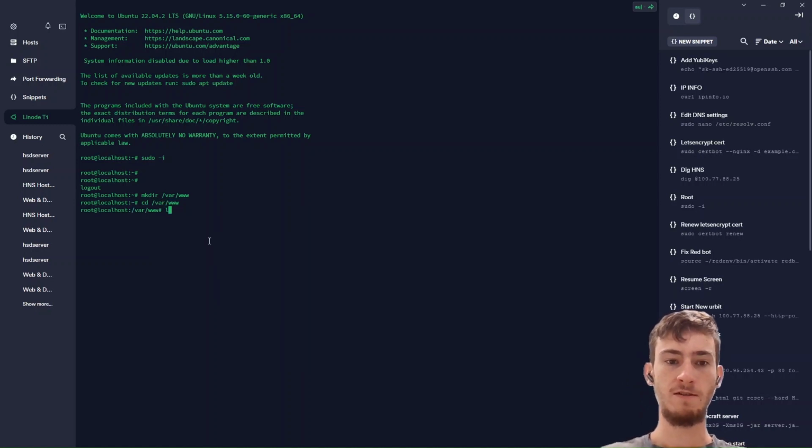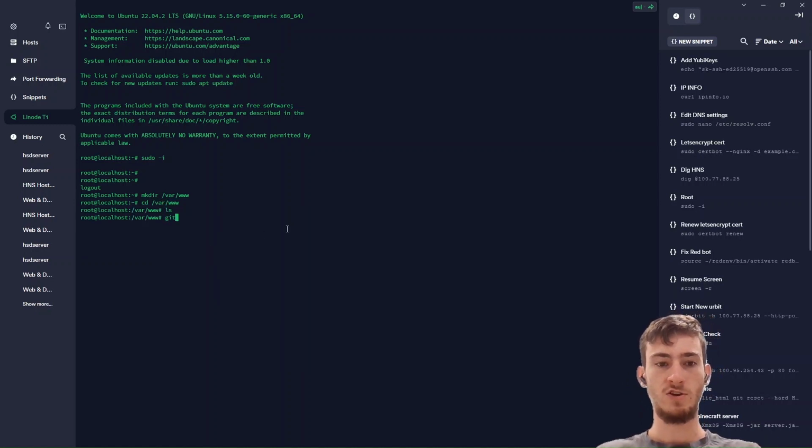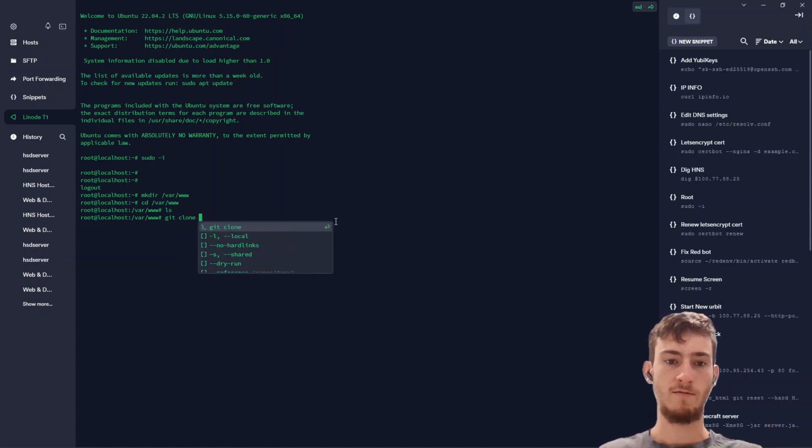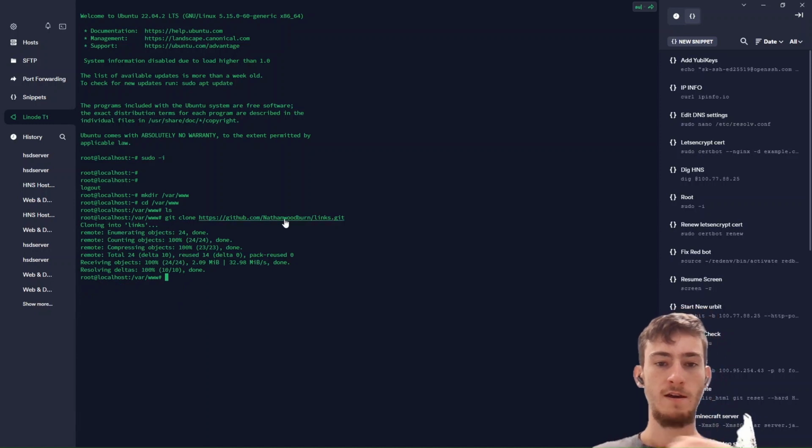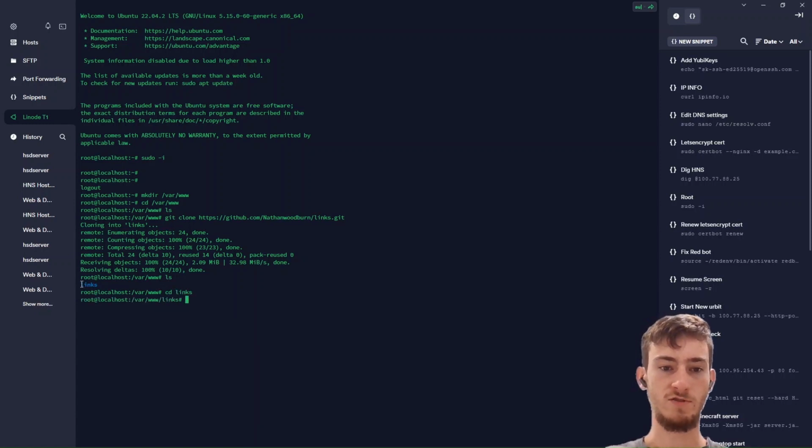Just change directory into there, and as you can see, there's nothing here. So we are going to clone that repository that I just created. If you have your own HTML content, you would either SFTP it into here or chuck it on a Git and clone it. Same. So see there, it's all here. I'm going to change directory into there, and looks all good.